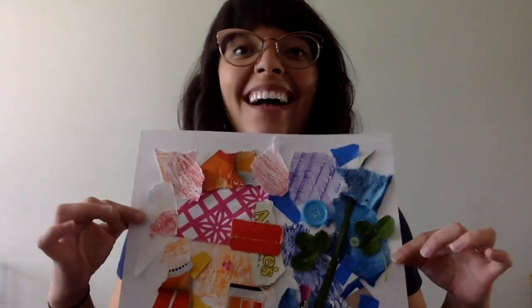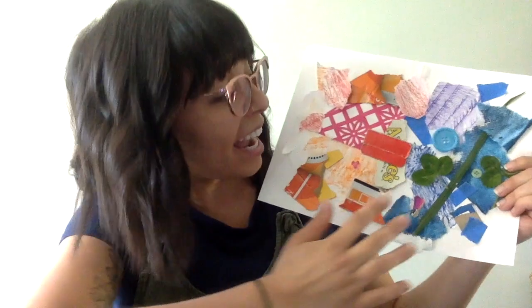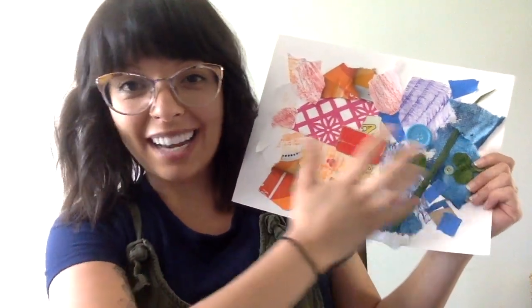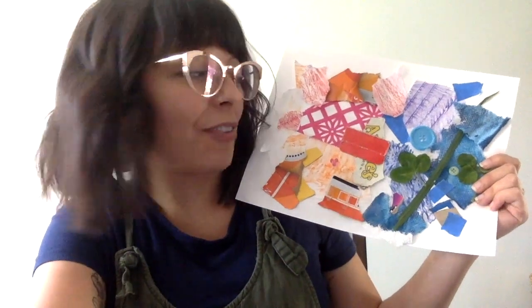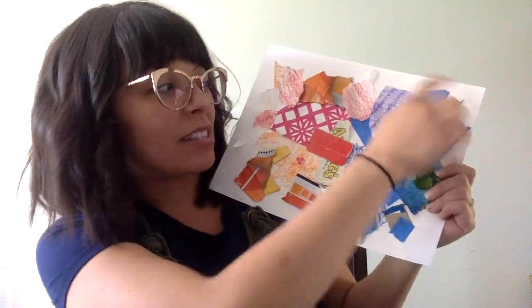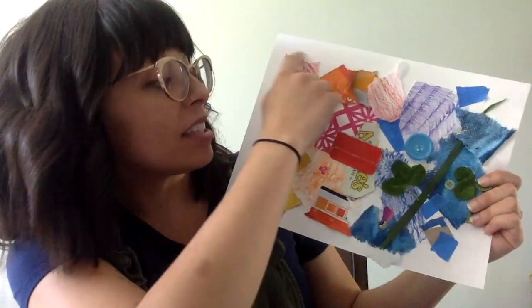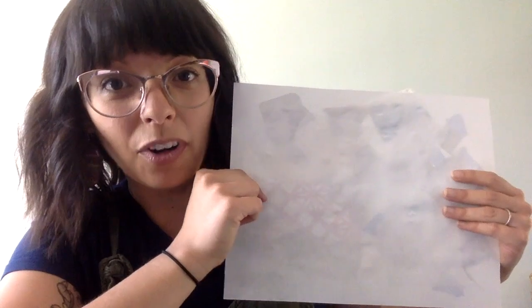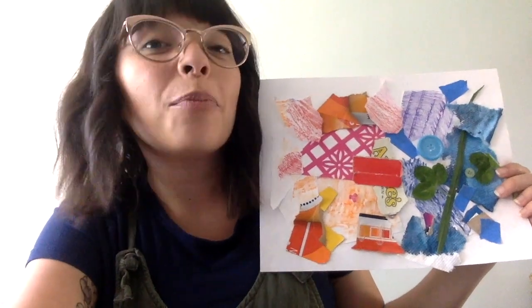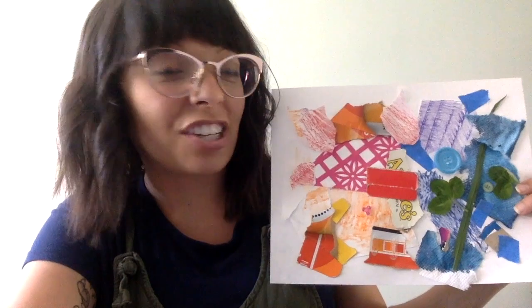Want to see what my warm and cool color collage looks like? Ta-da! I'm super proud of myself. All my cool colors are on this side and they're blending into my warm colors on the other side. I did this abstract idea, just placing cool colors and warm colors in their families. But there are so many different ways you could do it — you could take cool color crayons and color the white spots, or draw a picture and fill shapes with warm and cool colors. I hope you'll be super creative making your own collage stand out.